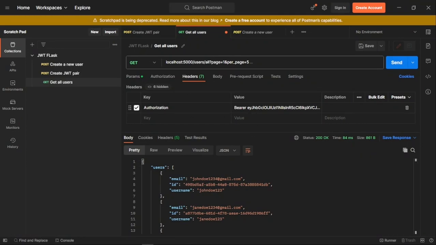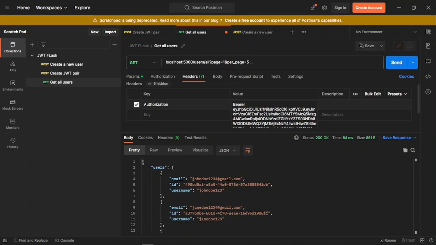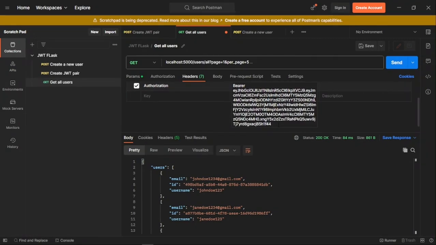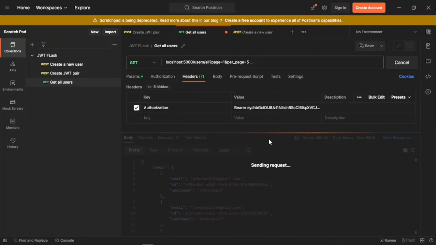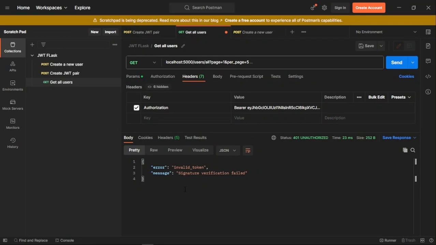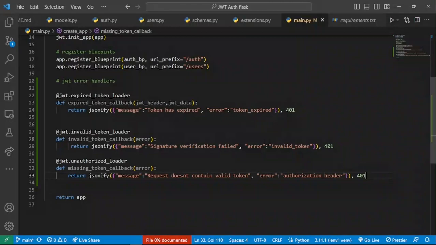But let's say we did something to our token, or let's say we deleted some of the segments that our token has. So if I go ahead and maybe delete the last segment right here and then try to send, in this case we're now going to see something like signature verification failed, and that's going to be just like how we provided this.